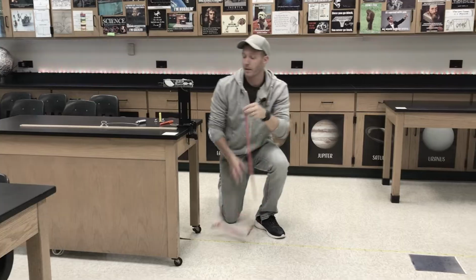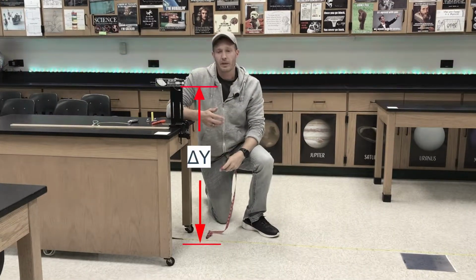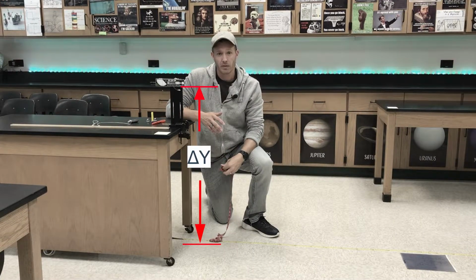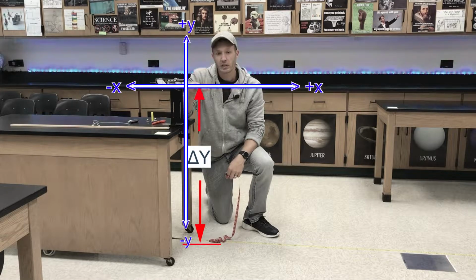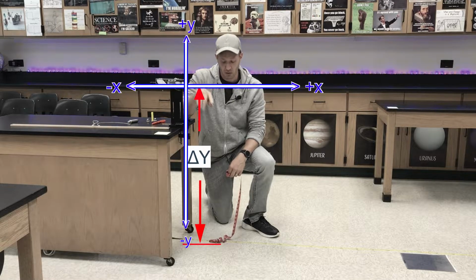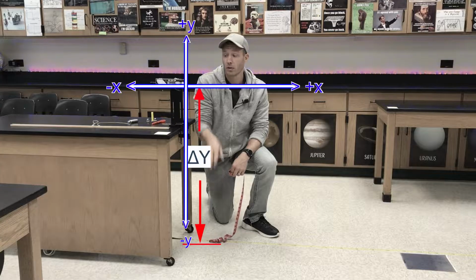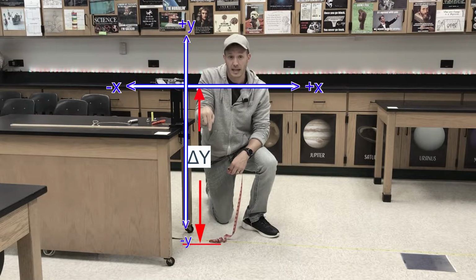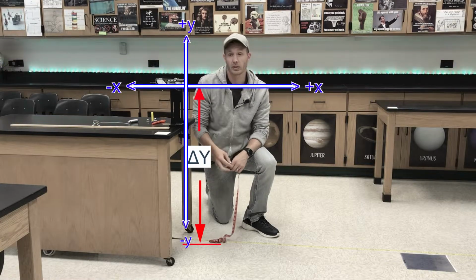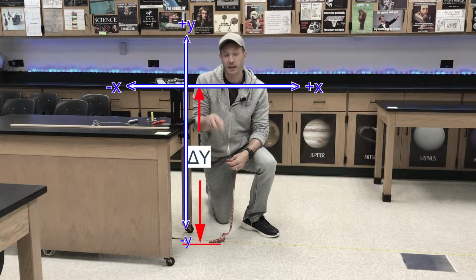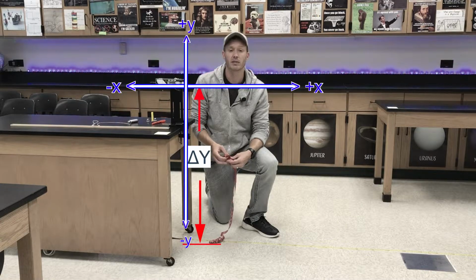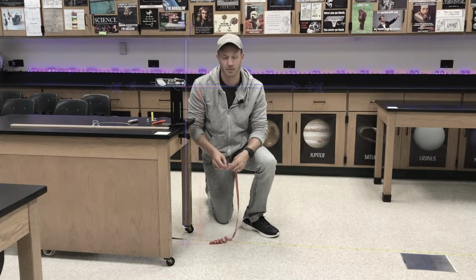This delta y, if you think about it, is going to be a negative value if we use a conventional axis system. We can call this our 0 meter position, and in the end, the object will land on the floor. Relative to the 0, it'll be in the negative y direction. So the displacement, and really that's what we're dealing with here, it's a vector quantity, the displacement is in the negative y-axis direction. This is, of course, for a conventional axis system.